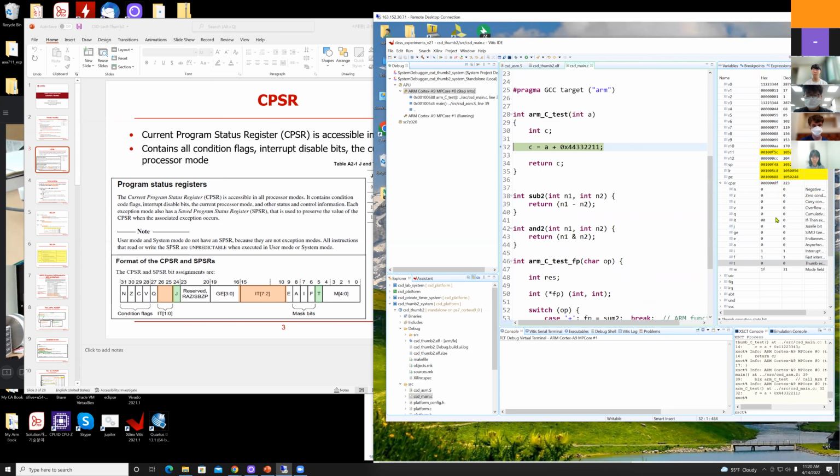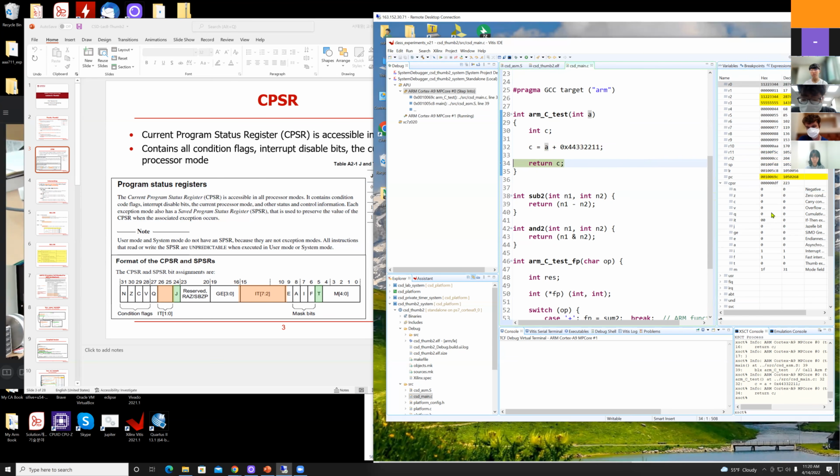Then J and T, no change, right? 0 and 0, no change. So still ARM state. So in the ARM function, you are doing addition with this value 11223344 and this one. So F5.